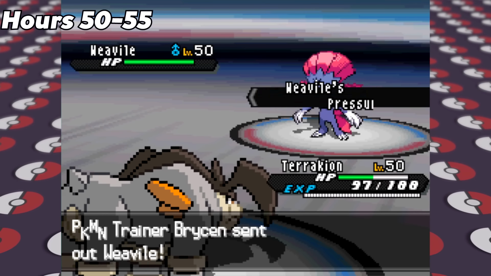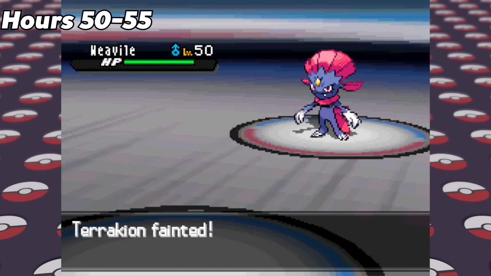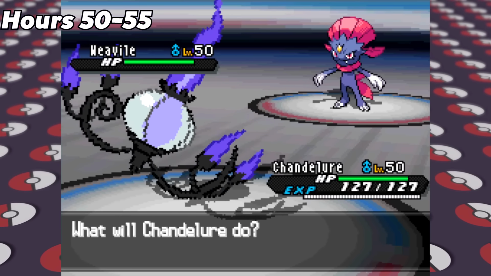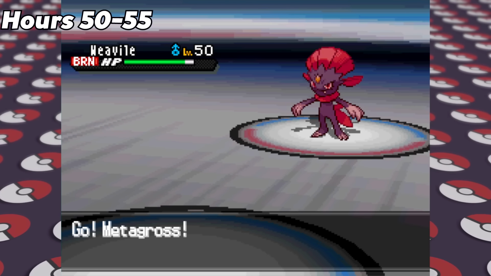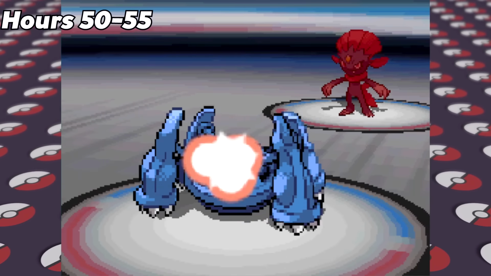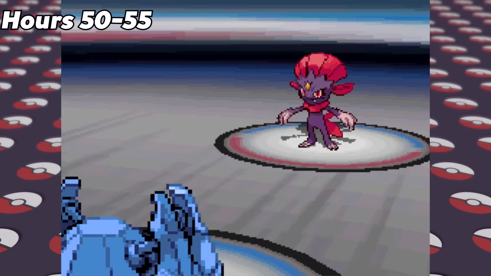This goes by pretty well since I win the first World Leaders tournament I try, then lose the next 3 as we pass 55 hours. I figure having better items like a Choice Scarf for Chandelure or Life Orb for Metagross will be better, so I set our sights on the Battle Subway single circuit for now, which is a bit easier.